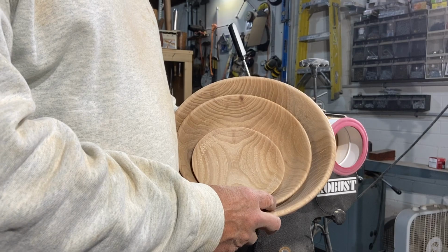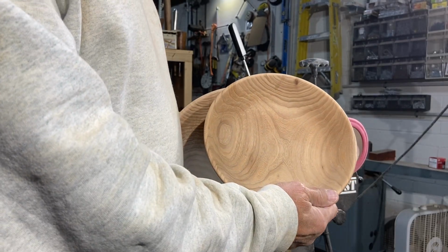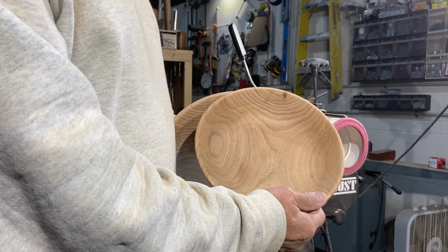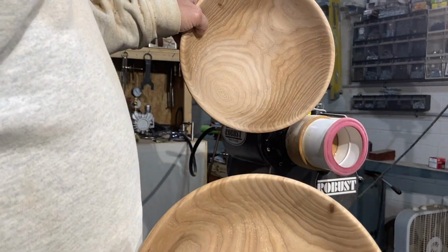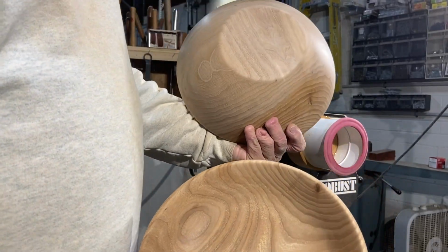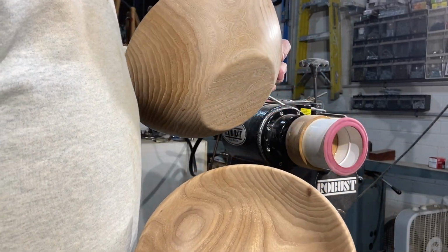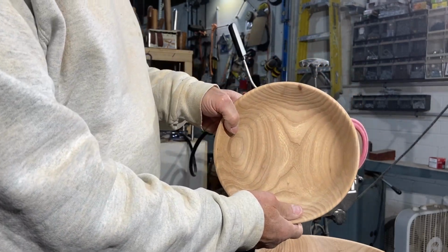I got a three bowl set. This little candy dish or key bowl. Cute little size here. And this I call a popcorn bowl. But the inside of these bowls are absolutely gorgeous with grain. Those are the backside. I love it. It's got so much going on. Just beautiful. I don't know. Hopefully you got a good picture of that.